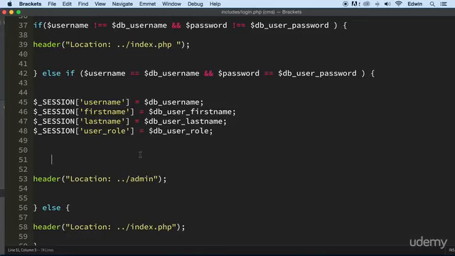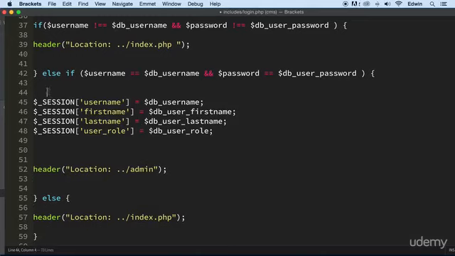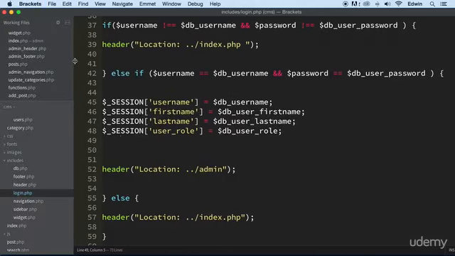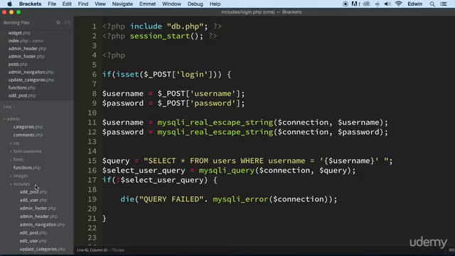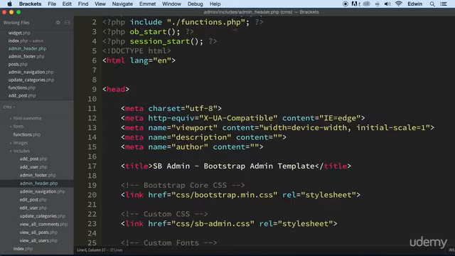All right, so we're gonna assign this information to these sessions here so we can pull it somewhere else. So once we get to admin, we're gonna have all this information there, but we first need to turn it on. Let's go to admin right now, and I want to turn it on anywhere in admin. I would do that by going to the admin header, because the admin header is what has everything inside our admin, right? We have admin header all over right here.